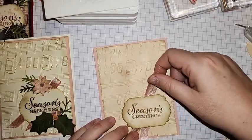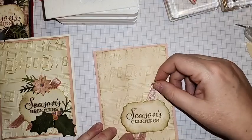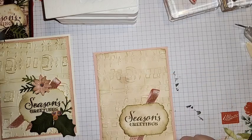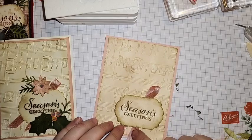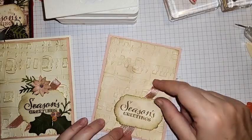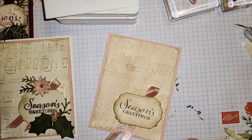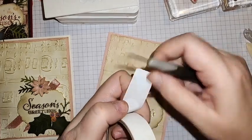Does it look like the H ribbon a little bit, right? That's what I'm trying to put it. This is an old ribbon that I also have, and I think because it has the gold in it, it's blushing bright, but because it has the gold in it, it goes very well with this. I'll trim it afterwards. Once I have it where I want it, I'm gonna hold it with glue dots.